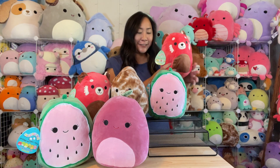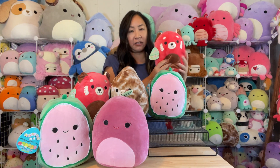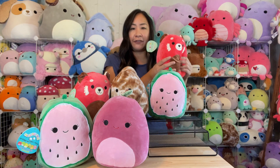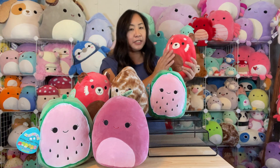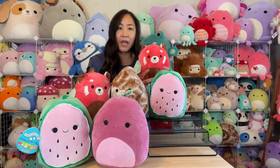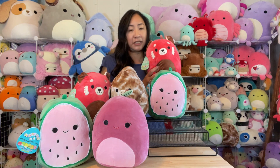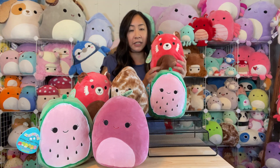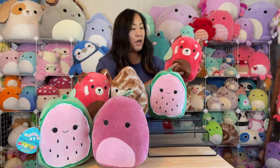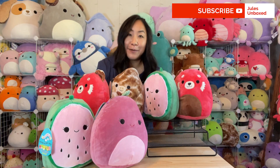So I'm getting repeats — not the greatest. CC is a lot softer though, and she feels different from the new ones. I think they just had different materials — with so many new ones coming out, they may have skimped on some of the materials. CC is from 2019 and is comparatively a lot softer. They're still really soft, don't get me wrong, they just feel a little bit different.